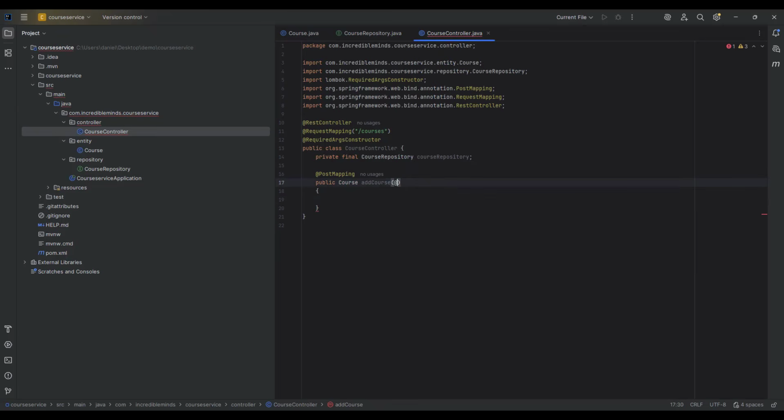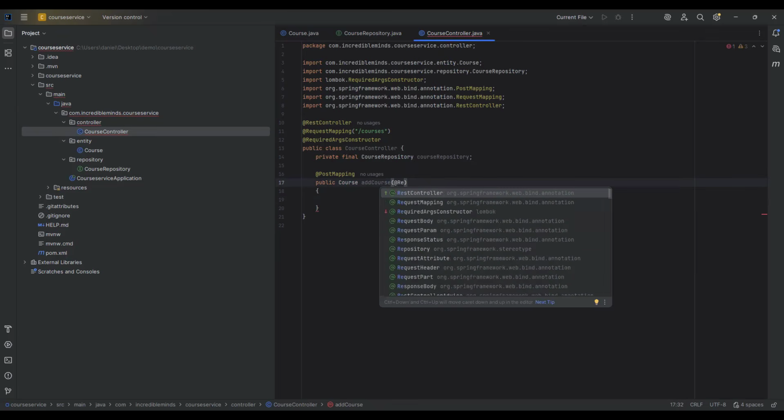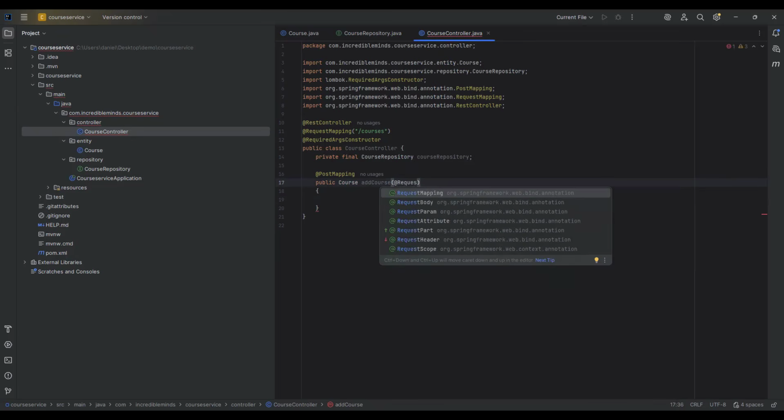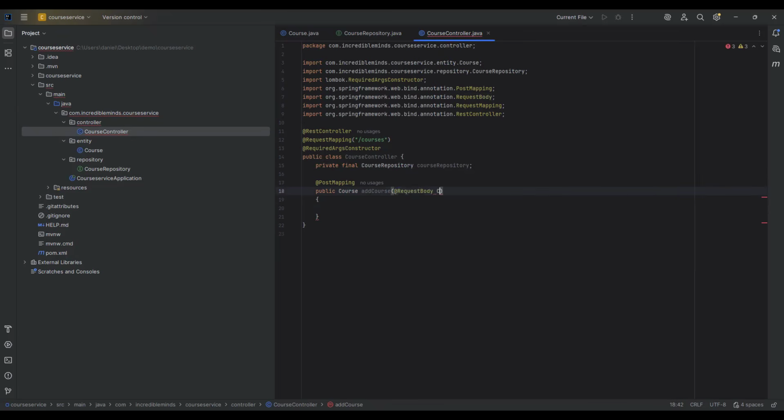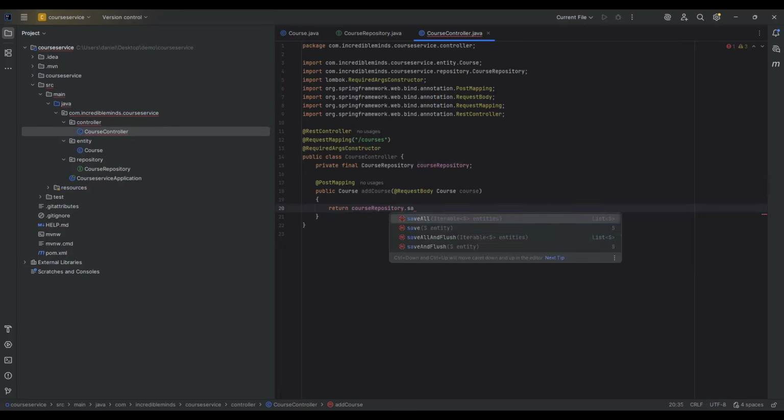So in the RequestBody, you're going to take Course. You can also use a DTO here, but I'm simply using the entity. Then we are going to return the courseRepository object that you have created, and what we are trying to do is save, because we have this post method, save of course.